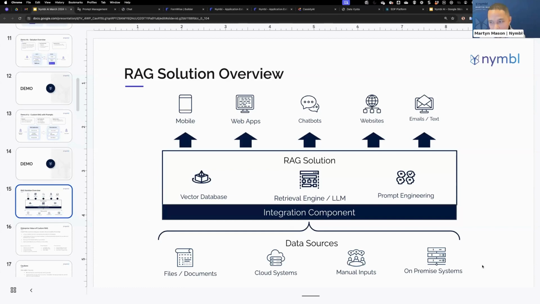So data sources are key, and then when you build the RAG solution, you have to consider things like the vector database. What kind of vector database do you want to use? What large language model is relevant? How do you want to configure and set up your prompts? Who's doing that? Who's making these decisions? Those are your subject matter experts, and they also have to understand the users, right? The people that are going to be receiving these responses.